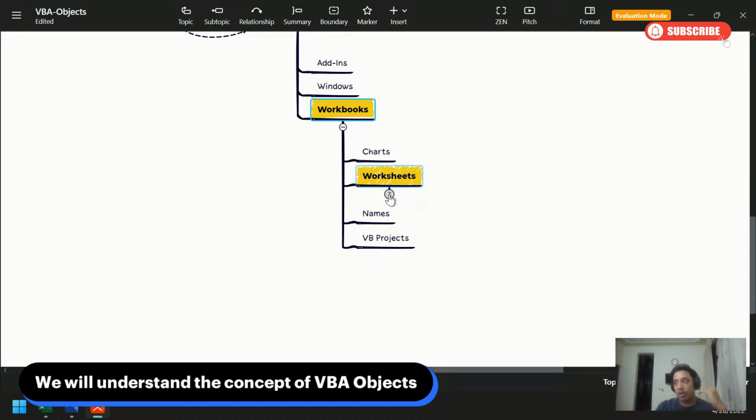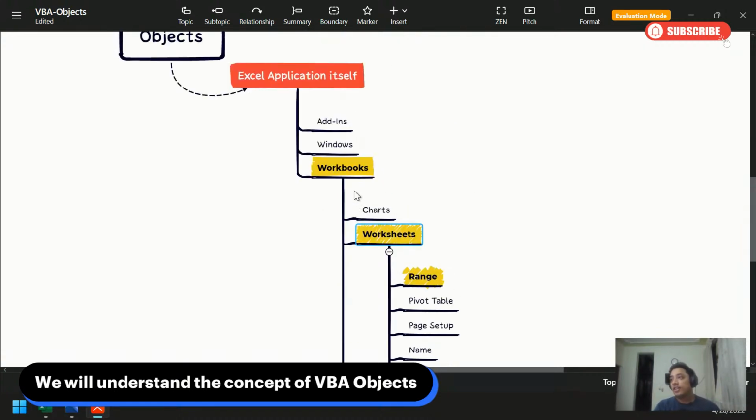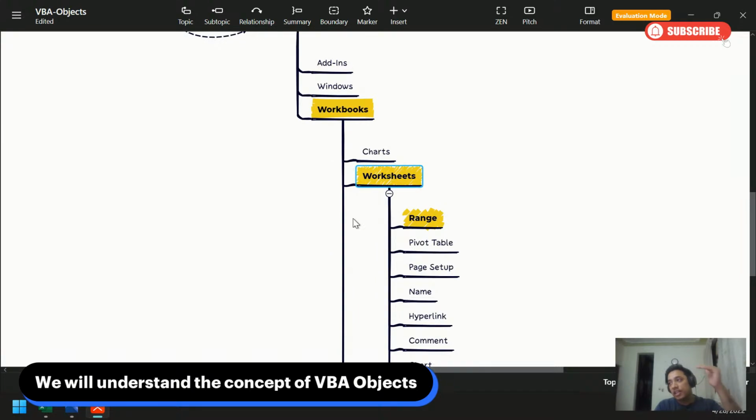And when I drill down in the worksheets, I have further objects called range, pivot table, page setup, name, hyperlink, comment, and chart. And now from these 7 objects, range is something which you are going to use more frequently than any other, right? So we have Excel application, and then we have workbooks, and then further worksheet, and then a range.